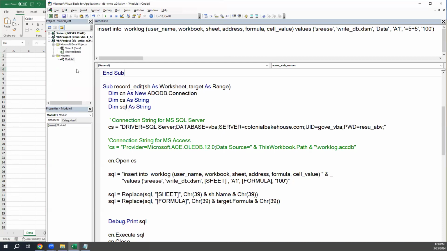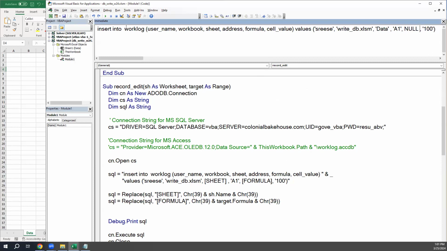There's actually a couple of ways I could do it. I could say, get rid of the word formula and then just don't supply anything. That would give us the absence of a value. Or I could say, get rid of the word formula and plug in here the keyword null without quotes.